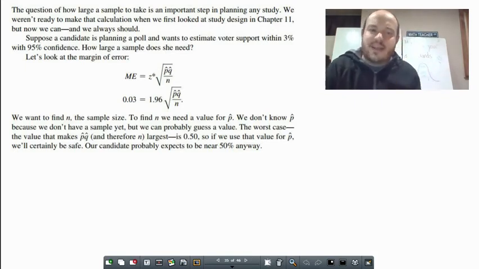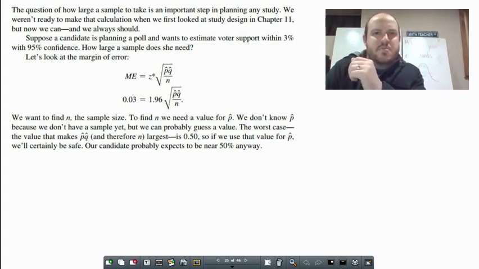Well, the only thing left in the equation that we can change is n, the sample size. So when we're talking about choosing a proper sample size, that's what I mean. How do you choose a sample size to change the equation enough to meet the conditions that your client would want? Now, you could say, Mr. Caproni, why don't we just ask as many people as possible?